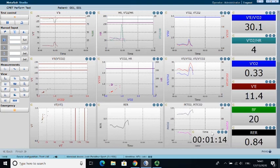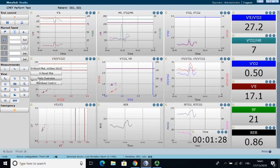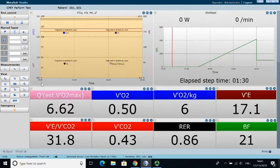I also make it clear at this point that they just keep going until they think their legs can't go any longer, and that they don't just stop because they hit a certain number or something like that. Now what we can see here is I'm flitting around the different things. I'm going to show you a few different screens here. If you want to, you can change the screen to a preset screen that you like to see.